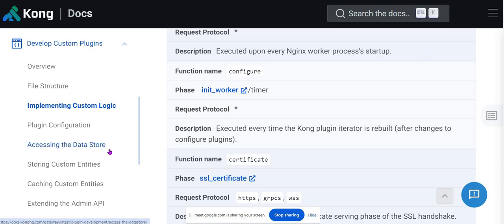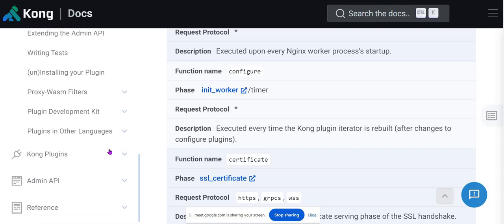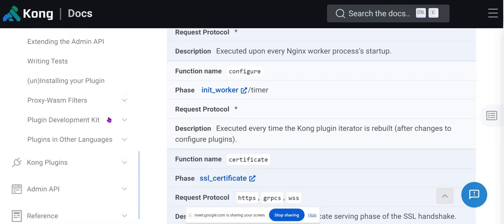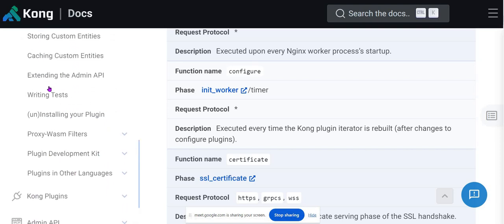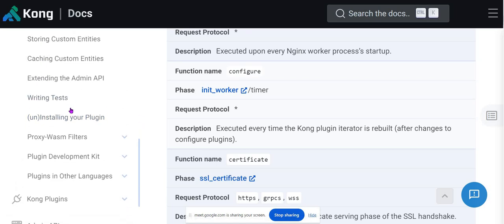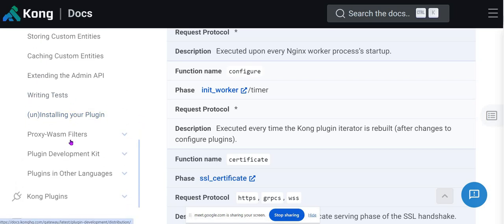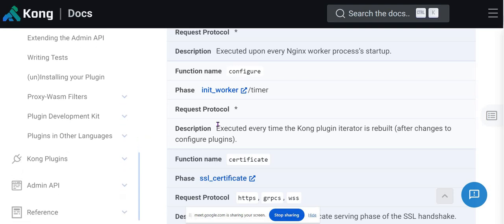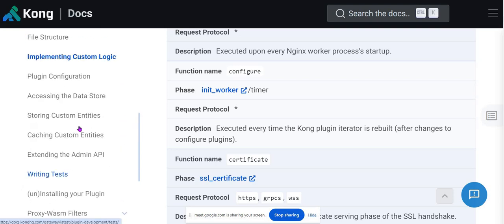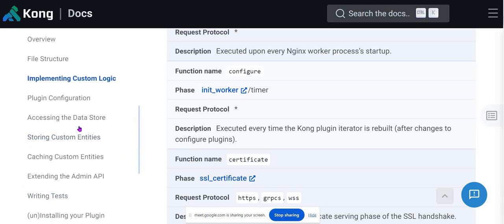No. When you go further, you have the plugin development kit, and then you have to do the installation of that, installing your plugins and all. So there will be some template for how you need to write. Okay, so inside Kong itself we can do it. So it will have a development kit altogether, right? Yeah. You have a platform.